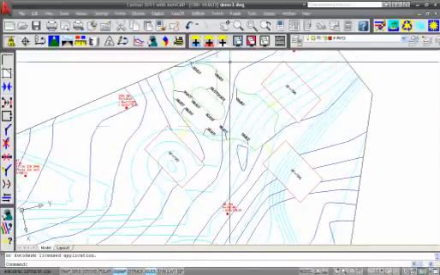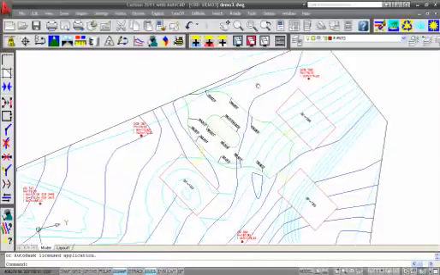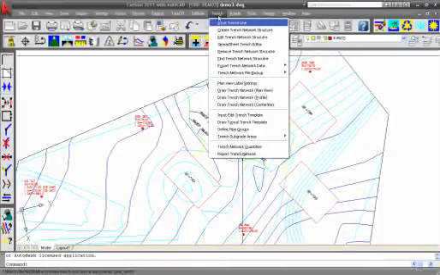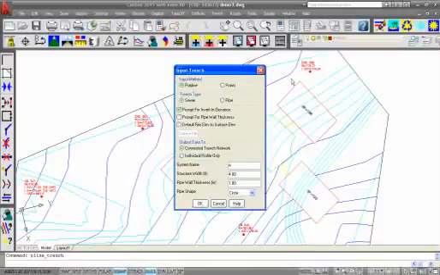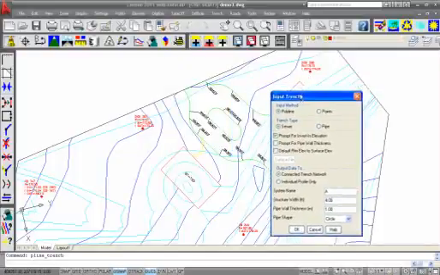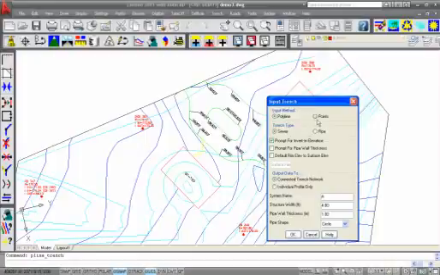Okay, so in trenching, some of the new options we have under trench: it's no longer input polyline trench line work. It's input trench line, and the reason for that, if I go to it, is instead of only having the option to process a polyline, which is very useful but doesn't work in every situation, we now have the ability to enter in points and have the program build the trench network off of those points.